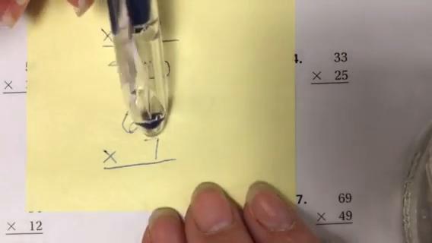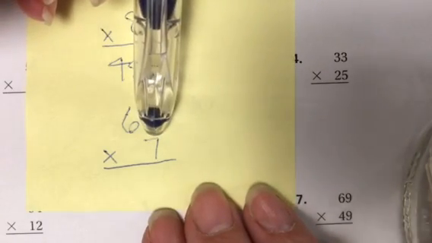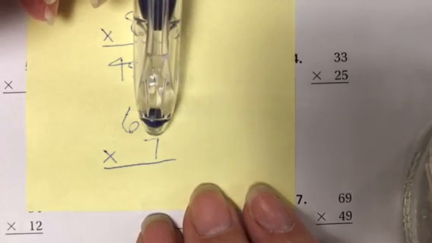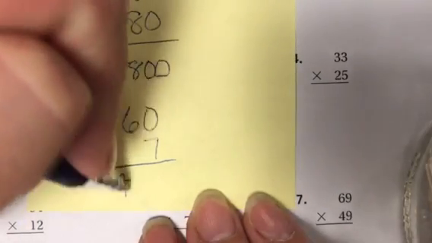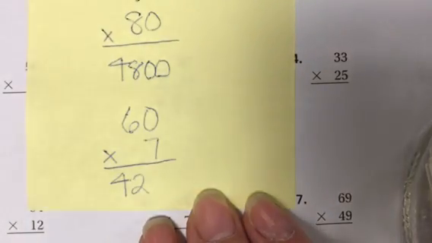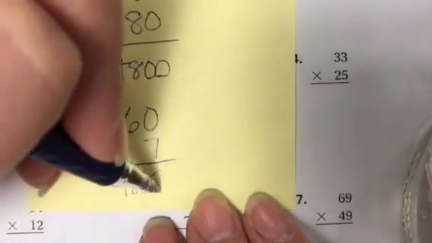I know that if I cover up this zero I'll have a base fact of 7 times 6 which is 42. I covered up one zero so I want to make sure I add that on.